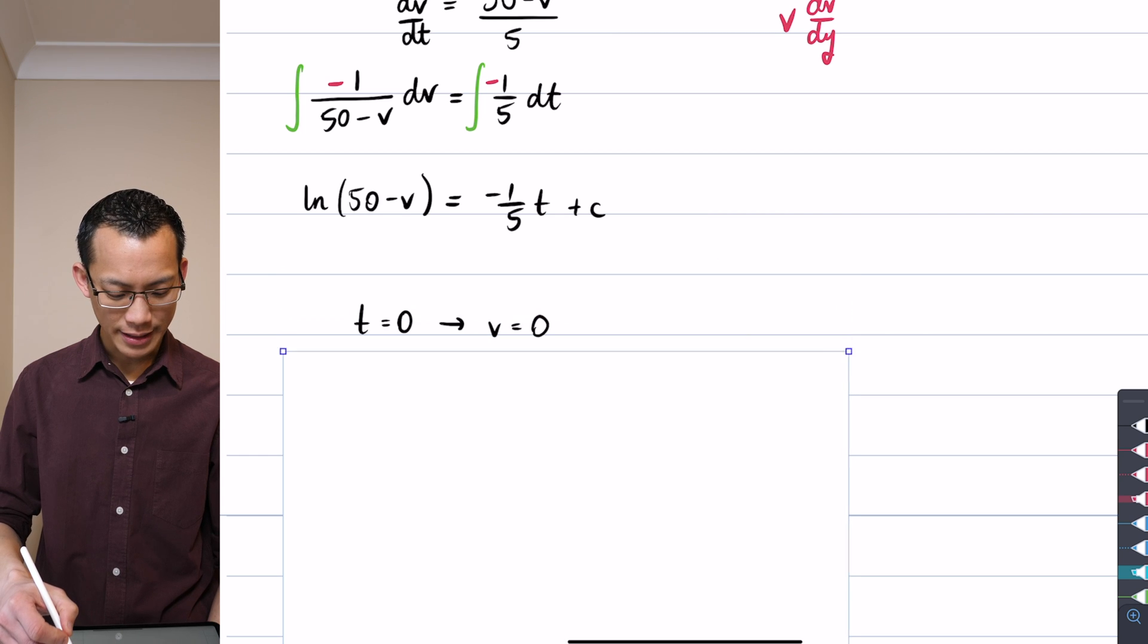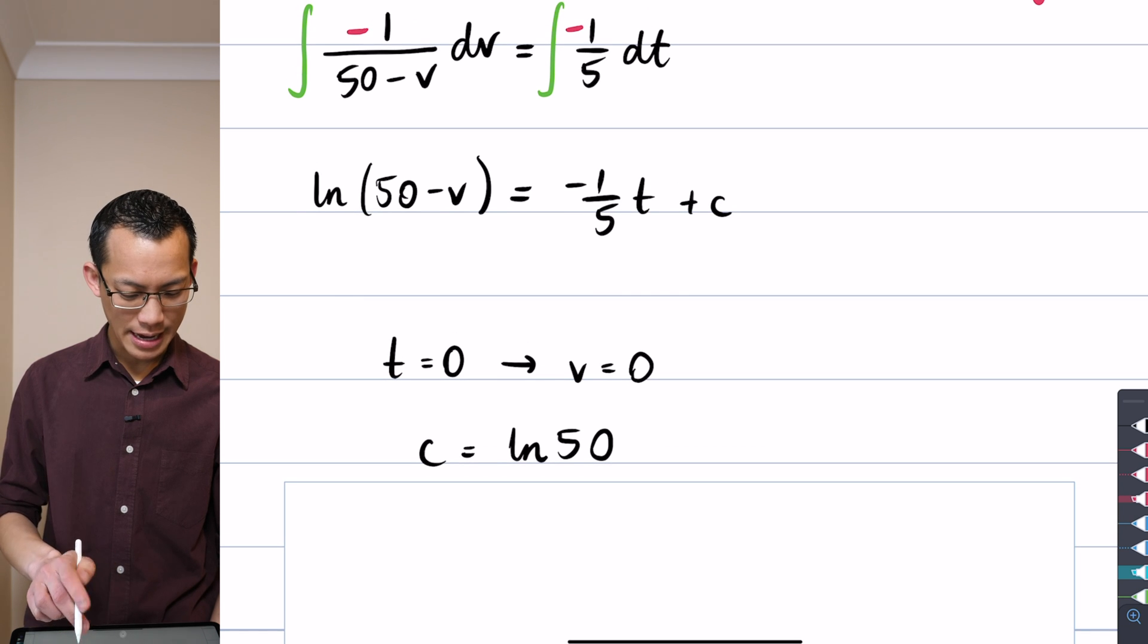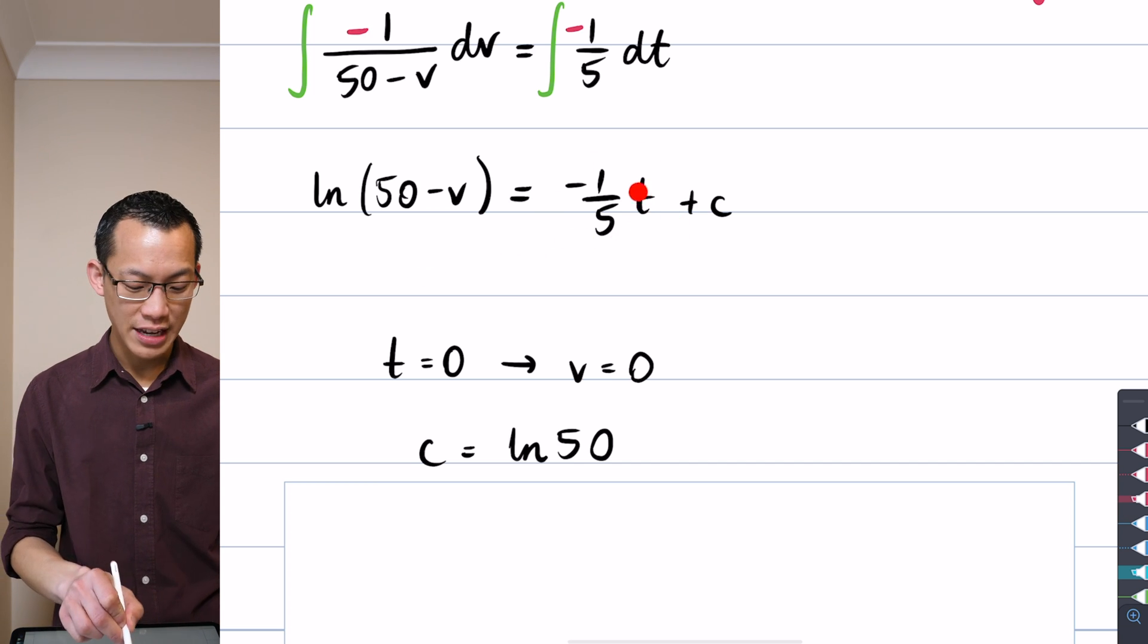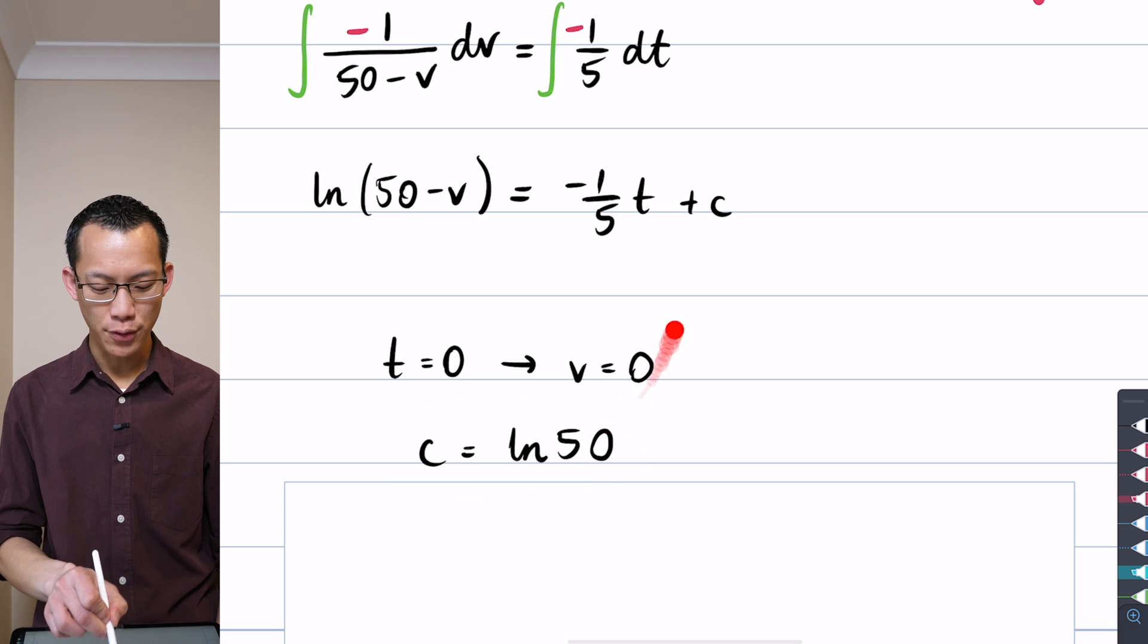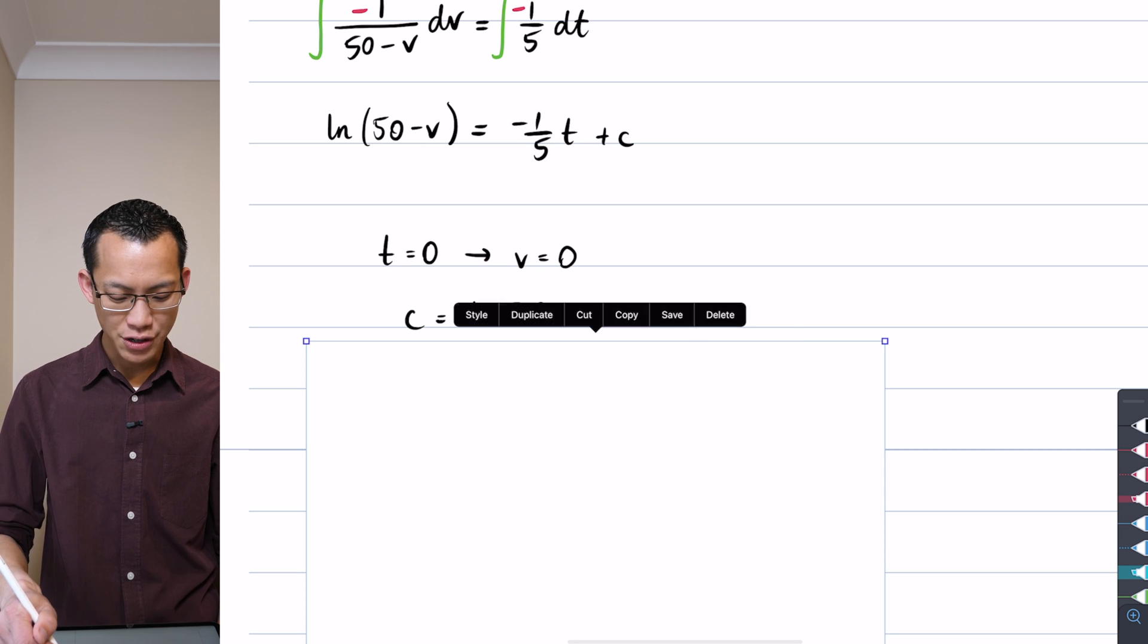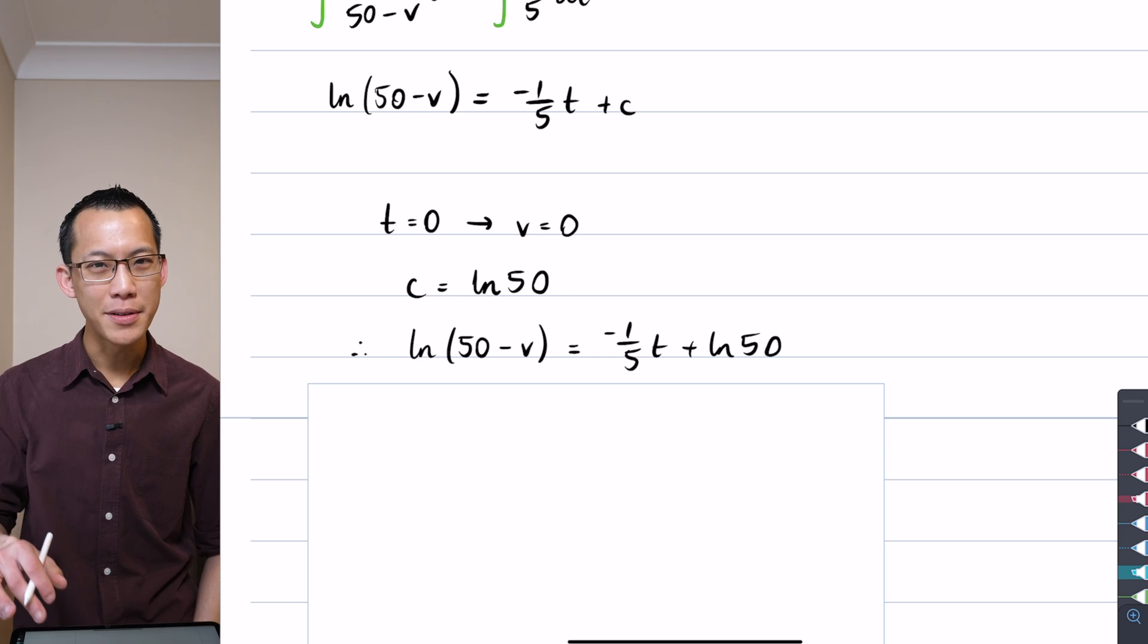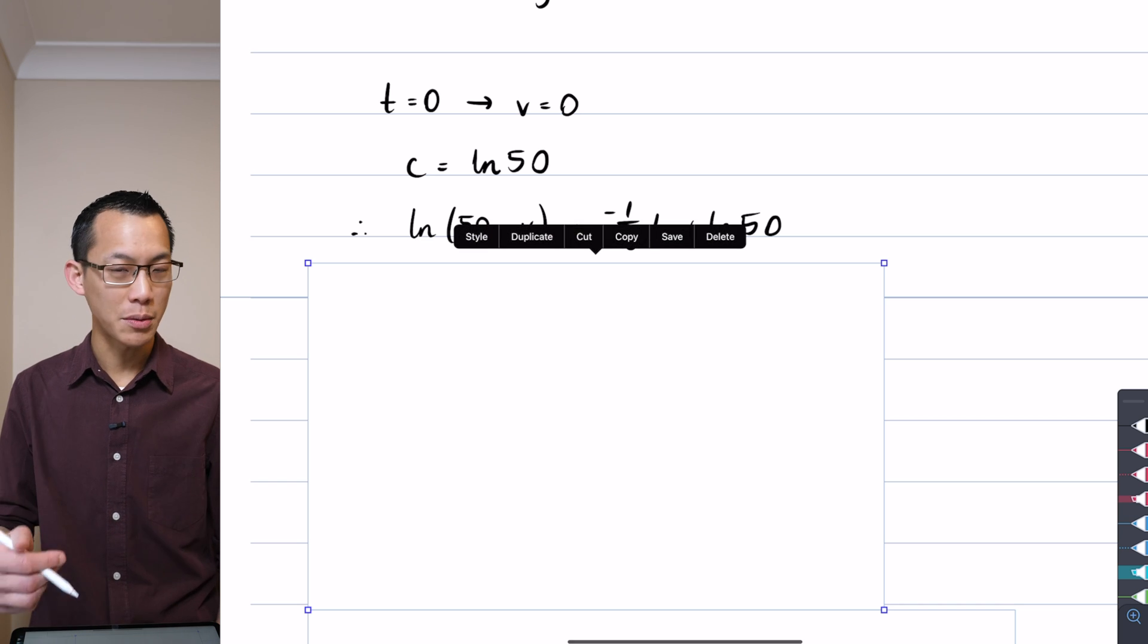Okay, so what do I get? Let's do this a bit gradually. So you can see here, what am I going to get? You're putting in your v equals zero here, so that leaves you with a log 50 on the left-hand side, and then your t equals zero here makes that t term vanish. So that just gives me a straightforward c equals log 50, and when I substitute that back in, I do just a teeny bit of log manipulation that I did before to make t the subject, because that's what I'm trying to solve for, right?